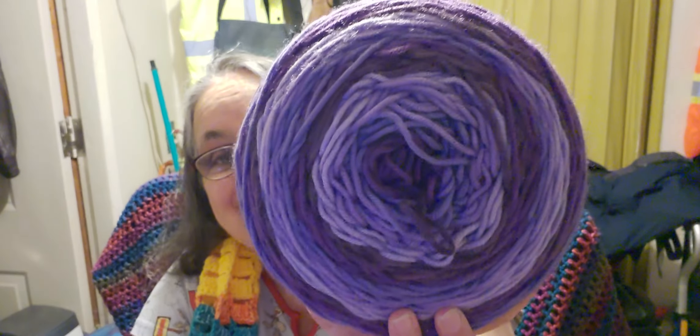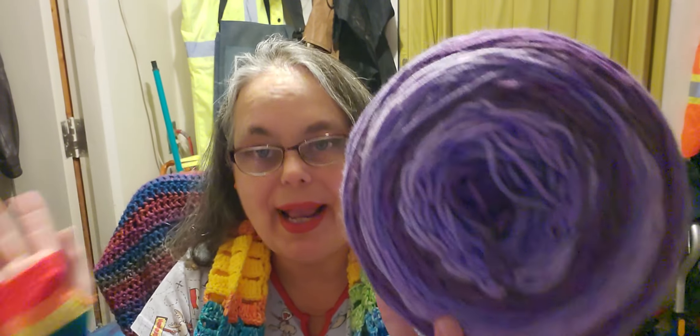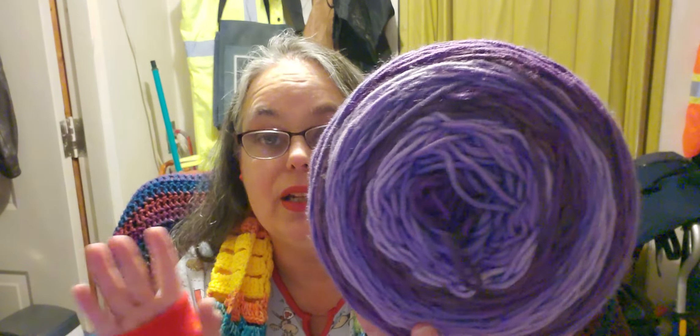This will make a chalette — what I call triangle shawls that go around your neck. You can either put it around your neck or over your shoulders. Small, easy, simple. I'm not exactly sure what pattern I'm going to follow, but is that not gorgeous yarn? I cannot get over how much I love it.